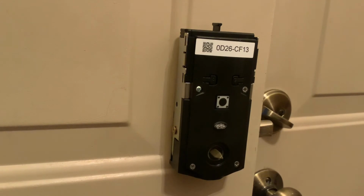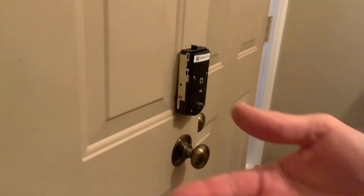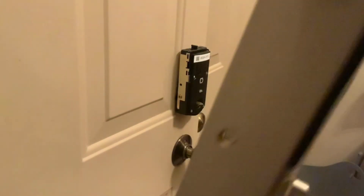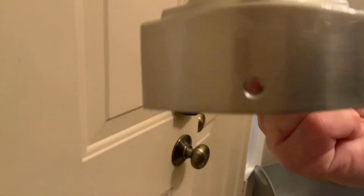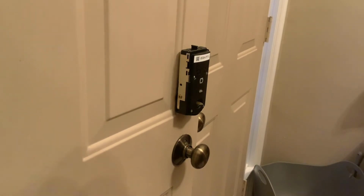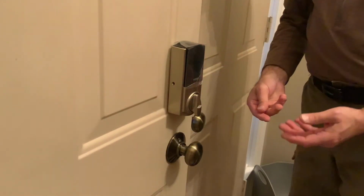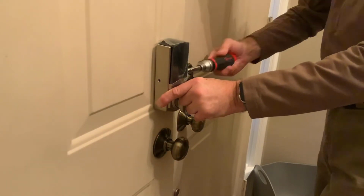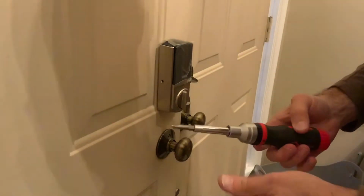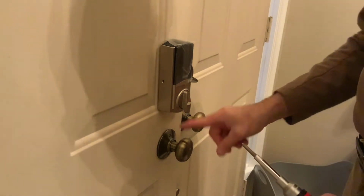Very good. So far this has been pretty straightforward, other than the fact that the door didn't have a big enough hole. Okay, that's the cover. We have 3 screws, and they go 1 in either side and 1 in the bottom. When I had my Kevo, I did not use the bottom screw because, and this is one of the complaints about the lock, every time you have to change the batteries, you have to undo all these screws. Although I never saw it as a big burden to take out these screws to change the battery, I did find the bottom one was kind of tricky with the doorknob underneath.